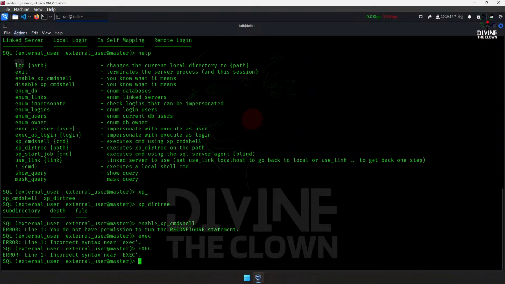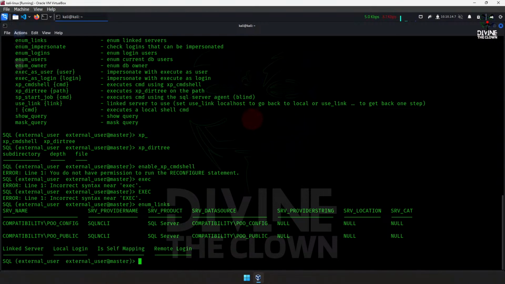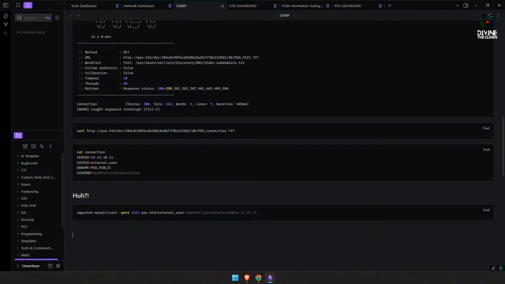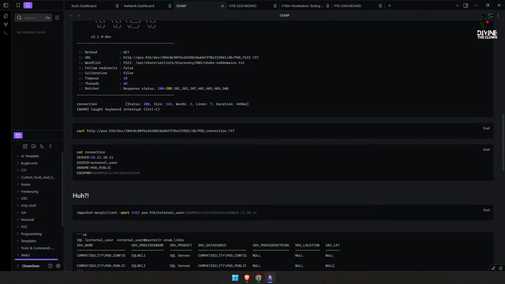Yeah, we are trying to check the connection between the linked server that we got, and let's get back the linked server. Where was it? There we have it. Let's enumerate this, and with this we have the linked servers with which we can connect around.